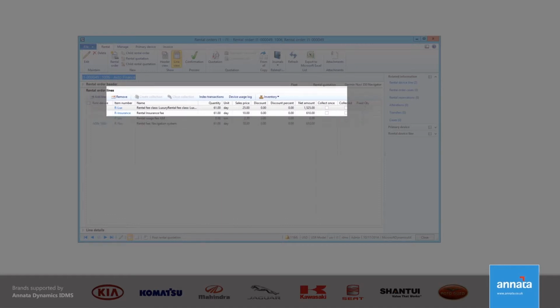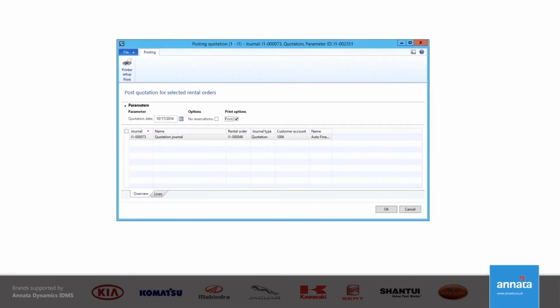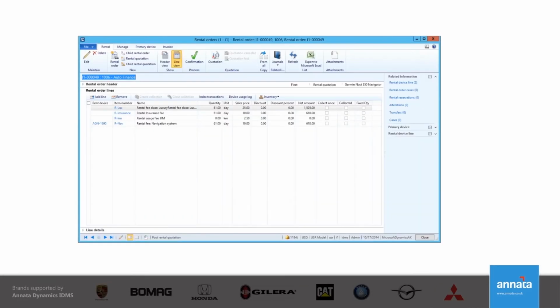From here, I am able to click on the quotation icon, which enables me to print or email a copy of the quotation to my customer. It is possible to create multiple quotations and send a copy for each of them to my customer. This means that if I am negotiating with them, I have a record kept of each of the different versions of the rental quote. This record of quotations is available under the Journals icon. The system automatically reminds me if I have outstanding quotations that need to be chased up, which is great.